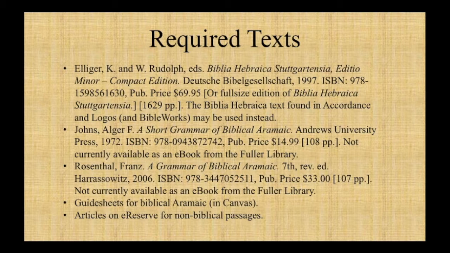The other required books are Alger Johns' A Short Grammar of Biblical Aramaic, and Franz Rosenthal, A Grammar of Biblical Aramaic, 7th Revised Edition. These unfortunately are not currently available as ebooks from the Fuller Library. I will also be providing guide sheets and other resource material for Biblical Aramaic on Canvas, and there will be some articles on eReserve for non-biblical passages.